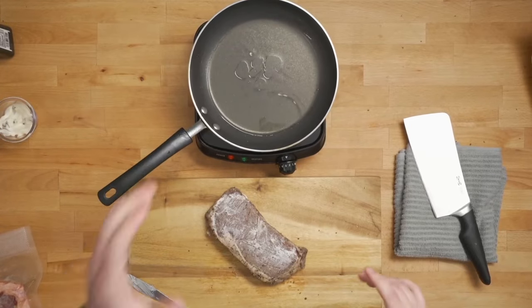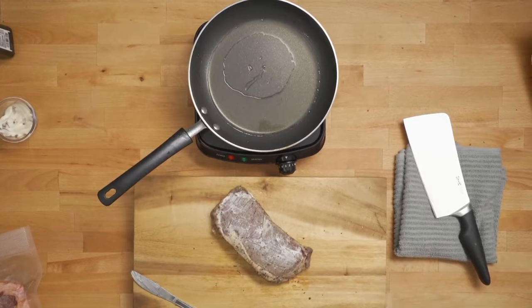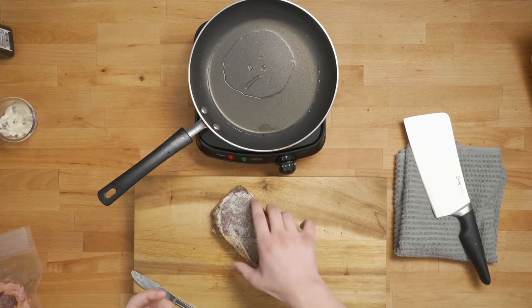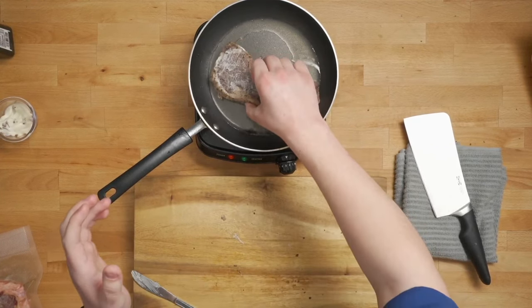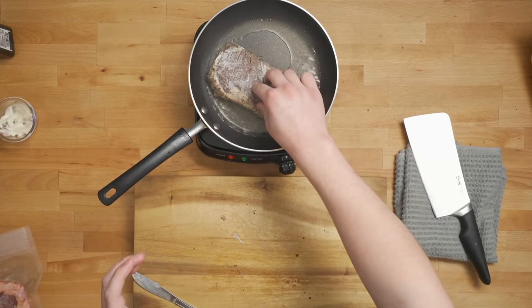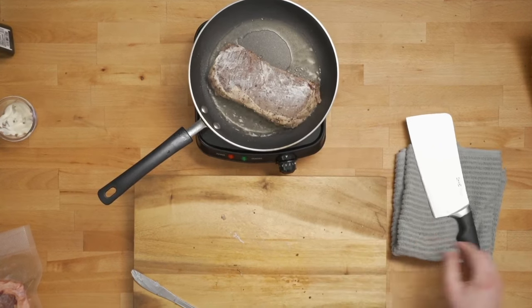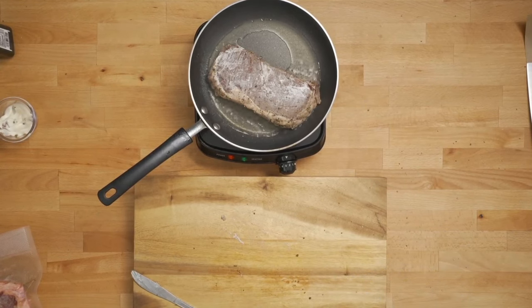All right, so that oil is ripping hot. We have our steak. We're gonna go ahead and just toss this in here. And I just want you guys to take a second just to hear the sear that we're gonna get on this, right? So when you put it in, it should sound a little something like this. Oh, that crust is gonna be so good, guys. And we wanna do this for 20, 30 seconds a side, maybe.